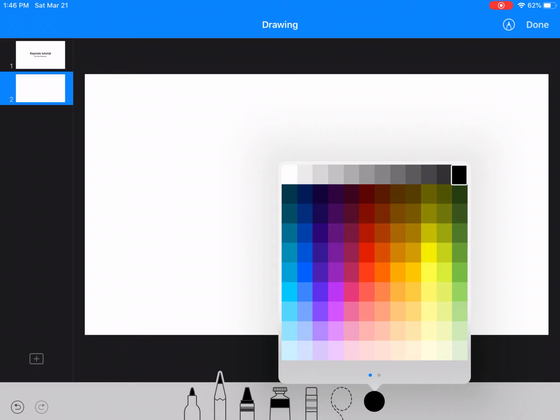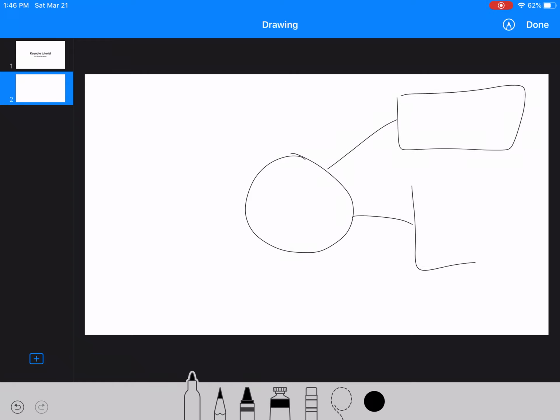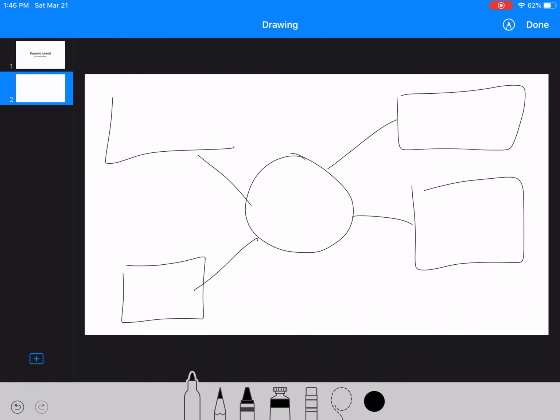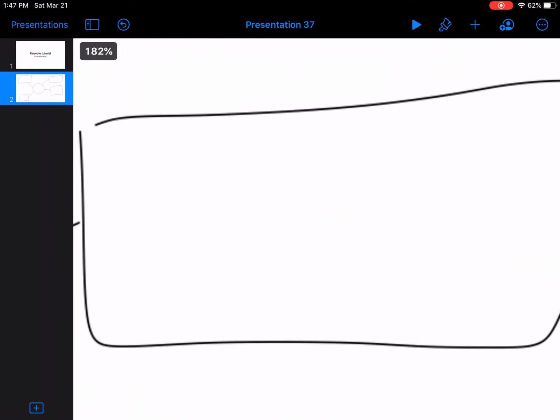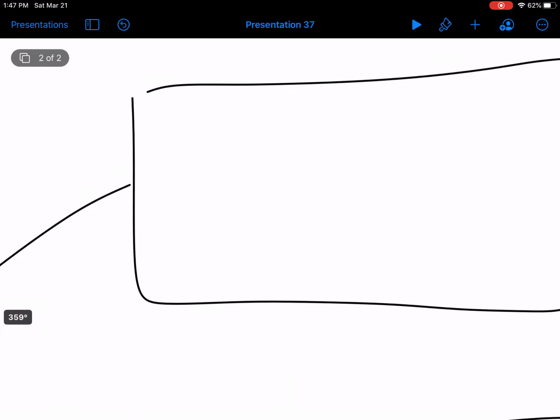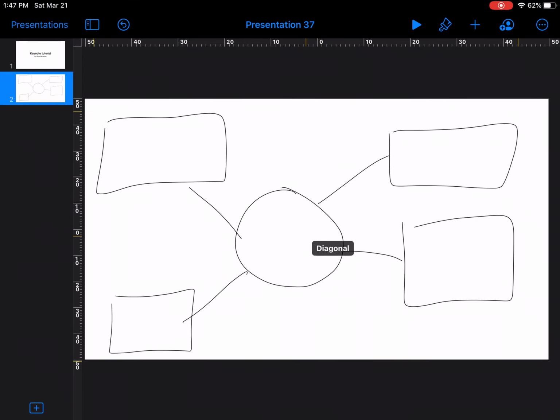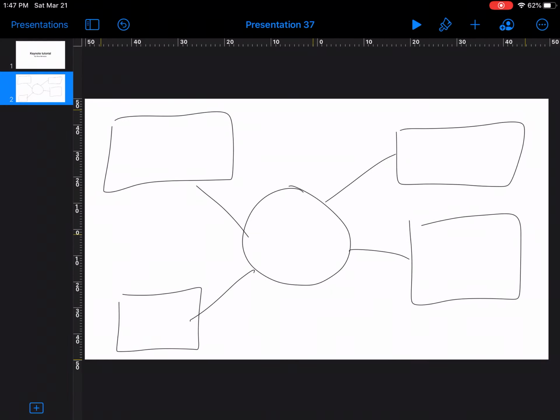And I'll do things like this with my kids when we're doing a graphic organizer. And I'll just draw it, main idea, and then like a key detail box. And you might be like, Olivia, that's no space at all for these kids. But the good thing is when you're done drawing, you can zoom all the way in by using both fingers, pushing two fingers in the middle and then pushing them apart to zoom in, and then pulling them together to zoom out. And then you can move your image by clicking on it and just dragging it.